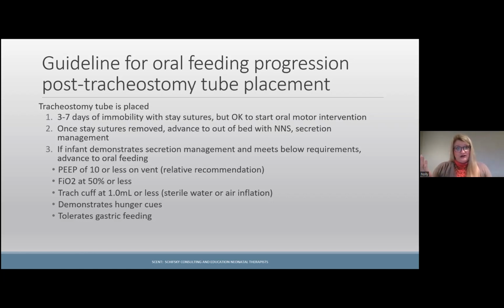When the PEEP is higher, such as a PEEP of 11, 12, 13, 14, 15, then the infant's respiratory rate will be higher because there isn't as much inspiratory expiratory time. If you have a shorter inspiratory expiratory time, it does not allow for coordination of your swallow. So for this reason, we prefer the PEEP to be 10 or less because it allows time for the typical development of inhale, swallow, and then exhale. But if your PEEP is too high and your respiratory rate is above 60 or 70 breaths per minute, it's not going to allow the baby time to go into a nice inhale, swallow, exhalation pattern.